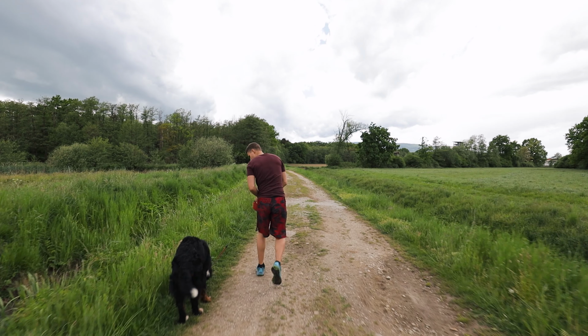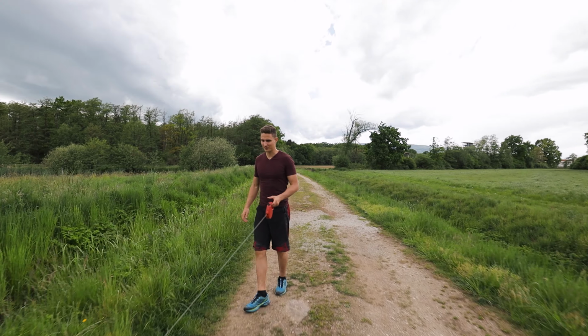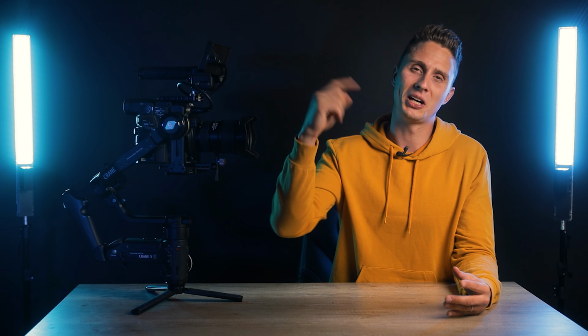And with a lighter setup, with the Canon R and 16-35 lens, the gimbal worked. There were no vibrations, you could transition into the underslung mode smoothly, so that's great. By the way, if any of you owns a Crane 3S right now, I would love to hear your user experience, so please do share it with us in the comments below.